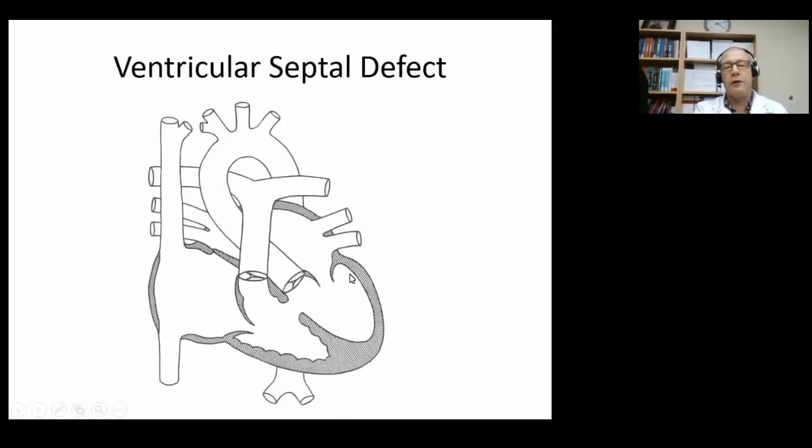Now moving ahead to ventricular septal defect, the most common and a component of many of the other defects. Ventricular septal defect means that there is a hole, of various kinds and locations, between the left ventricle and the right ventricle. In the normal newborn or in the newborn with trisomy, it is much easier for blood to flow through the lungs than it is for it to flow through the body. So if you have a hole between the two pumping chambers, when the heart contracts, some of the blood in the left ventricle will go out the aortic valve out to the body, but it's easier for blood to actually flow through the hole and out the pulmonary artery to the lungs.